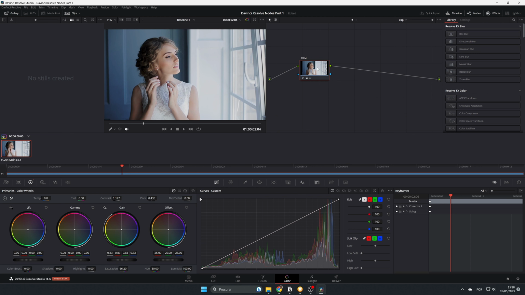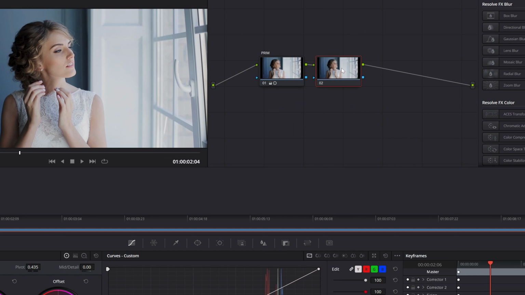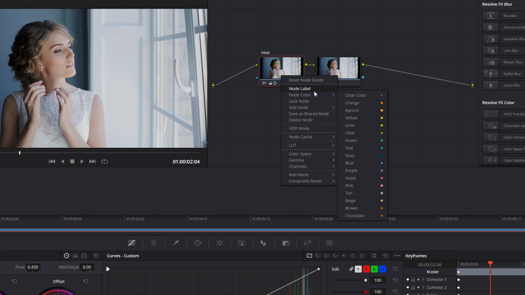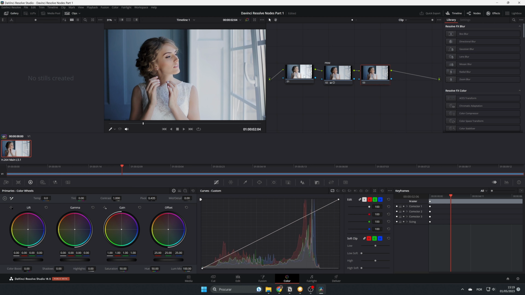To add a serial node, you have multiple ways. One of them is clicking the right mouse button, and you can go here to add node, and you have add serial. But you have two options for serial. This one is for adding after the node that is selected, and this one is for adding before. So you can add it after, or you can add it before in here. So as you can see, this node doesn't have any changes. You can see every value is the same, and here we have the corrections, and here we don't have anything. So let's delete this one.